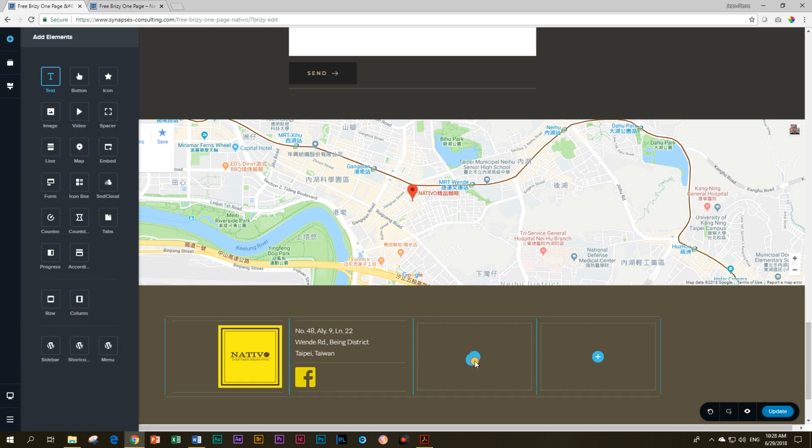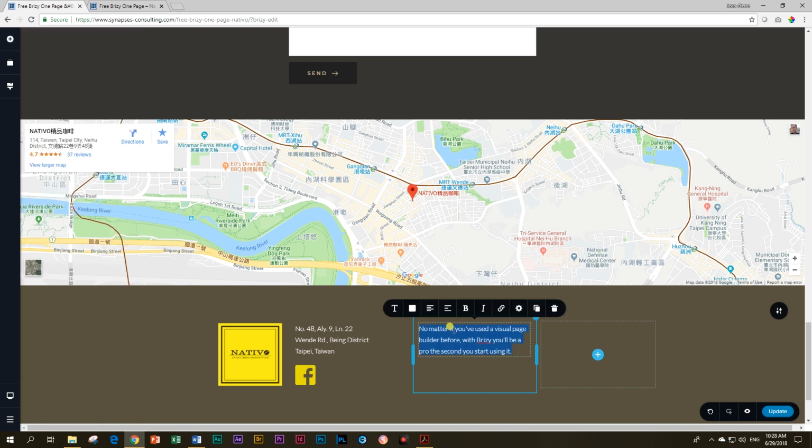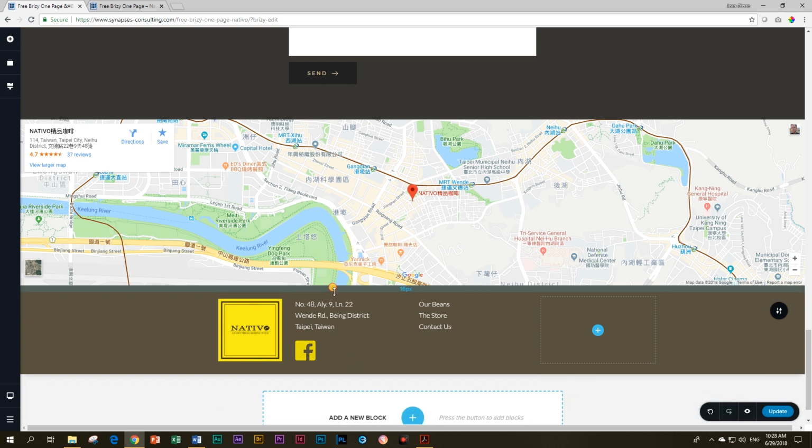I'll show you which links I am talking about. It's the same ones we said at the top. Our beans, the store, contact us. So I'm trying to make it look like a very typical footer that you can get. And that's it. The reason I added those columns is so that I can have some open space here. Maybe later I want to add something to that. And to me, okay, let's decrease the padding here because a footer usually does not have that. Yes, good. And to me, this is the meat of this entire website. Of course, if you're going to work with a theme or you have posts, you will have to do more to get those things working. And the purpose then of this is just to show how I'm going to build this website and design it with the current tools that we have in the free version of Brizy at this very moment with version 1.0.18.